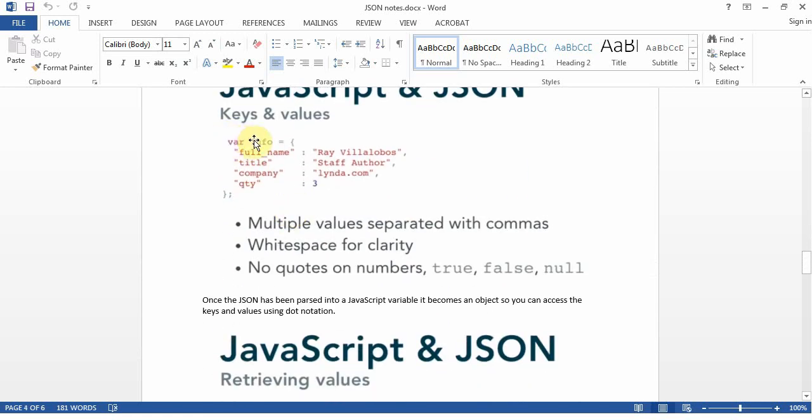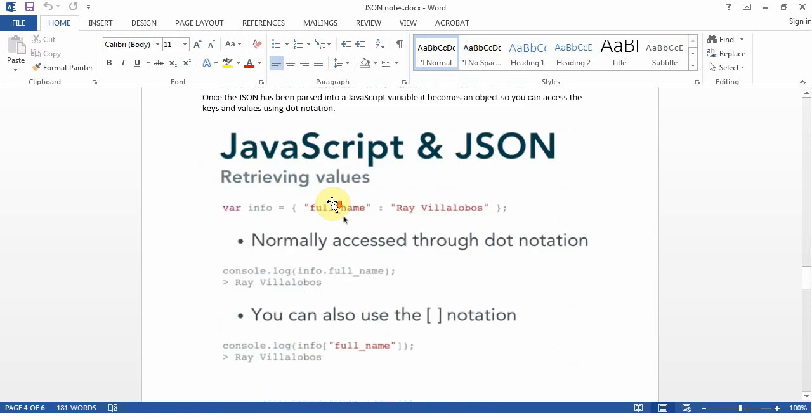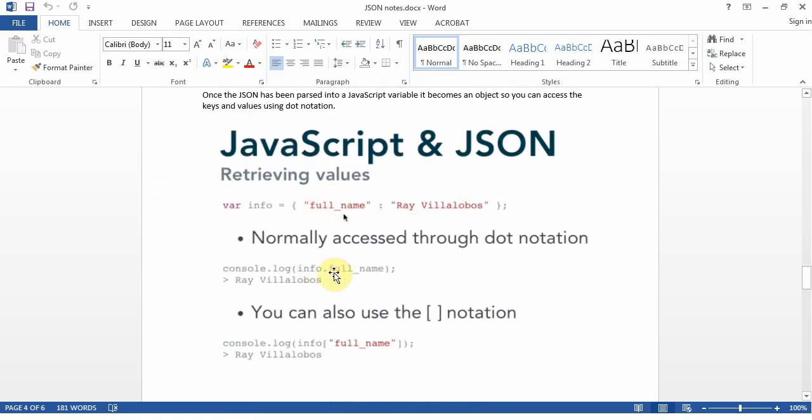So this is what you would have: you'd set up a variable called info, and then set up a bunch of keys and a bunch of values, and then you can go in there and access them later. One thing to pay attention to is if you use a number, a true or false value, or null, there's no double quote. Be aware of that, and you are going to have to do that for the assignment. Then we'll talk about how to retrieve these.